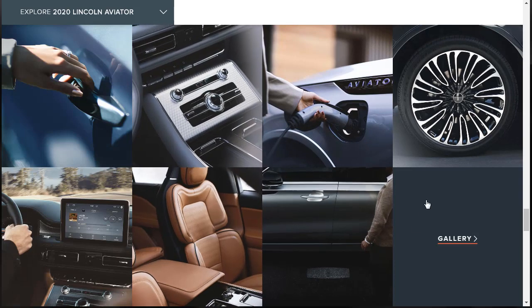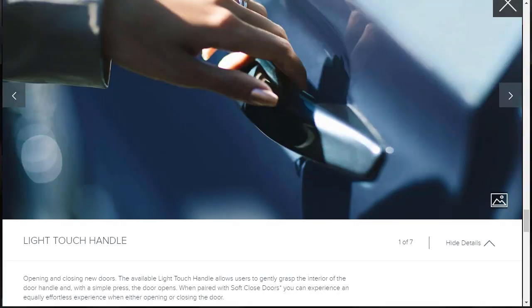We had shown this up here at the very beginning of the video. Let's actually take a look at the gallery real fast. So here they're talking about the light touch handle on the 2020 Aviator. The light touch handle allows users to gently grasp the interior of the door handle, and with a simple press, the door opens. When paired with soft close doors, which is really cool, that's awesome. That's self-explanatory. The door, once it hits the catch, can pull itself closed.